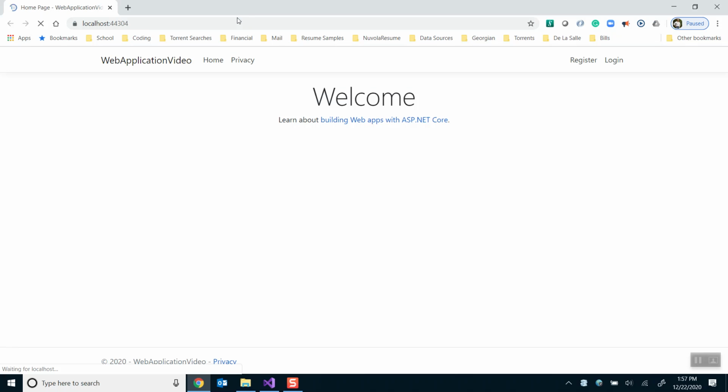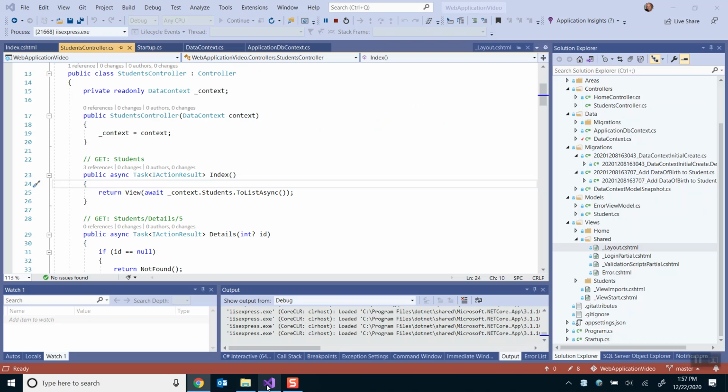Now, when I run this, in order to actually get to the controller's index page, all right, we have to think about how this controller works. So right now my page is running in the background. It's just sitting open. The controller is referenced by everything before the word controller.